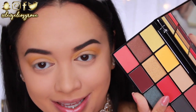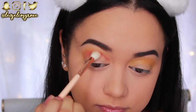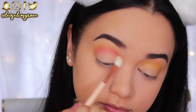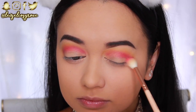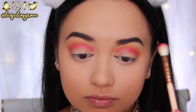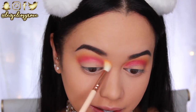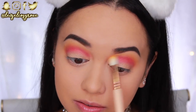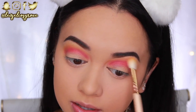Next I'm going back into the palette for the matte red shade I was so keen to use. I'm using the Zoeva 228 Luxe Crease Brush to apply it to the same area as the yellow, still blending with the same motion but not blowing it out as far. Then I go back in with the first brush to gently blend along the top edge so everything looks smooth.